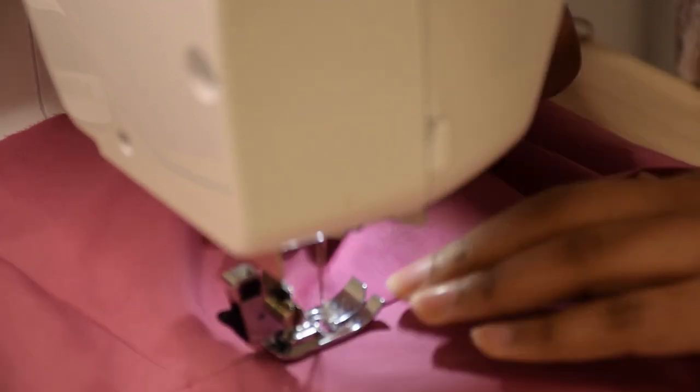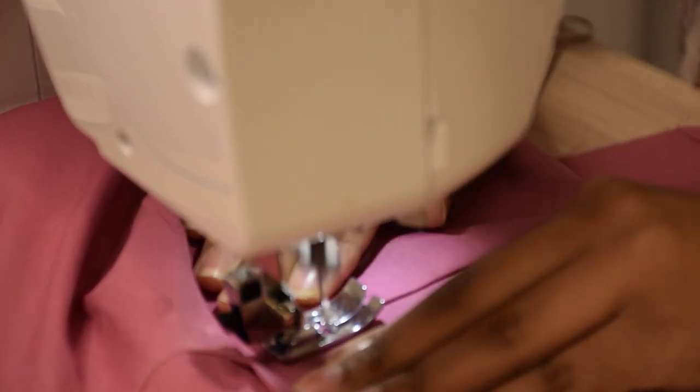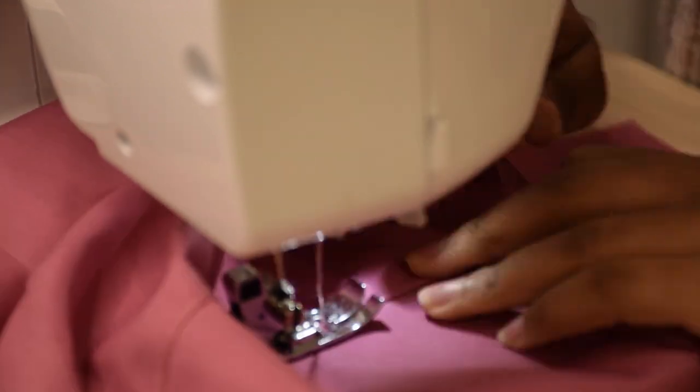Obviously when you start your top stitch, skip about an inch and then start top stitching, and then stop an inch before the end of that.